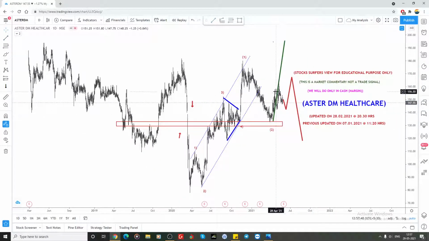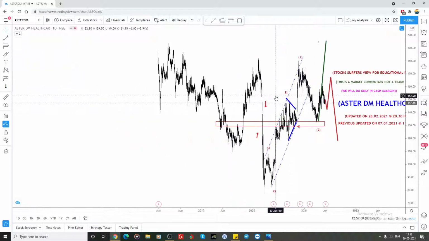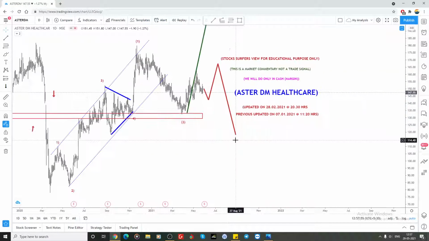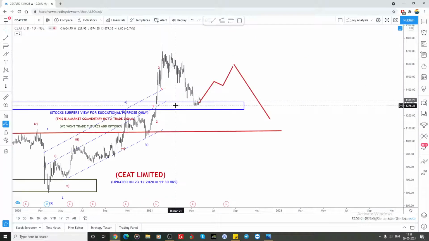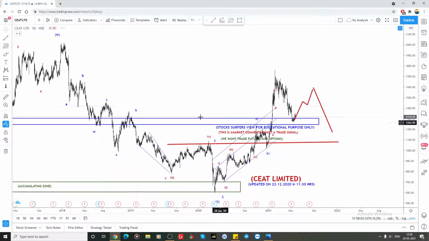And this is not moving as much as I expected, because I expected if it is a 3rd wave it can shoot, but this is a new one, so let's wait for that to take off. And the tire is a C8 also there. See, from here is the major support zone.